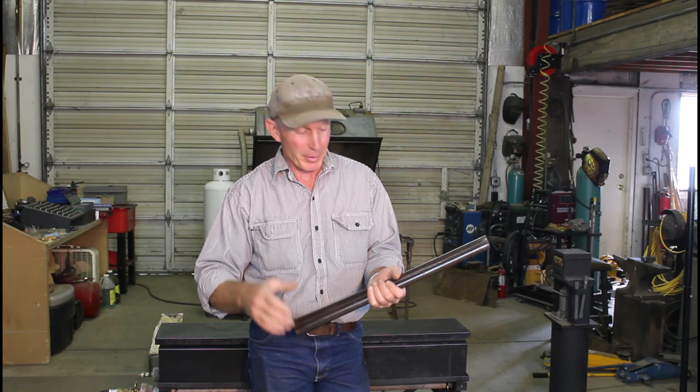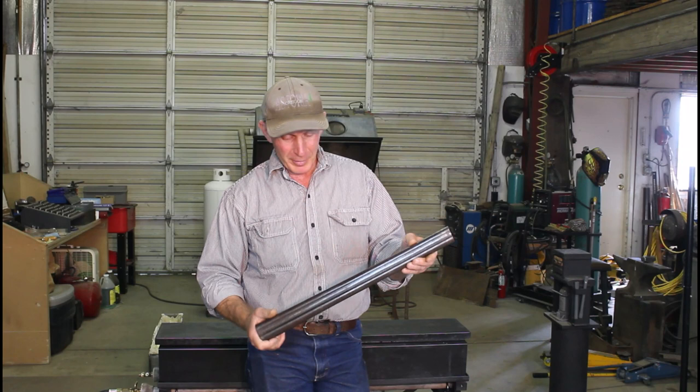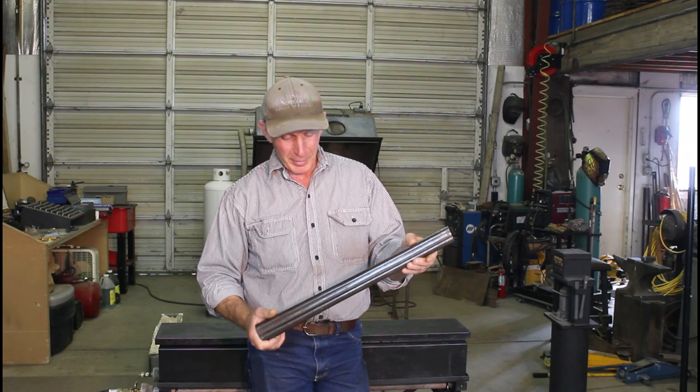I want to thank Mark Novak for sharing this information on his channel — I'd love to take credit for it, but these are techniques I've learned from him. I'm just thrilled with having a new tool in the toolbox for working on some of these particularly rough, rusty old guns. Until next time, happy trails from the Cinnabar.